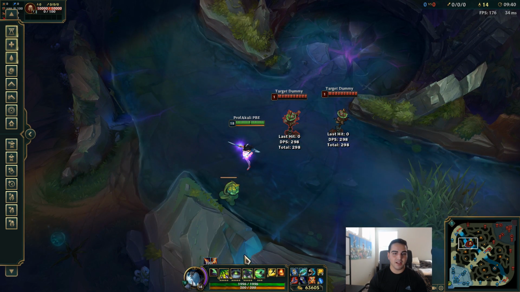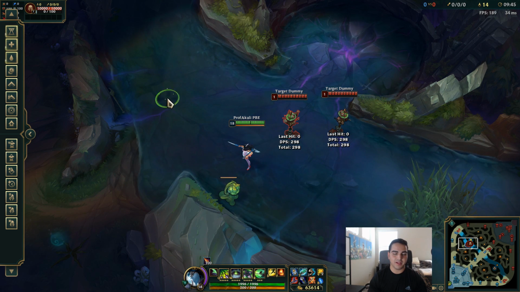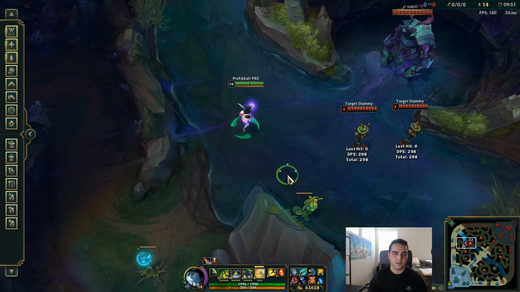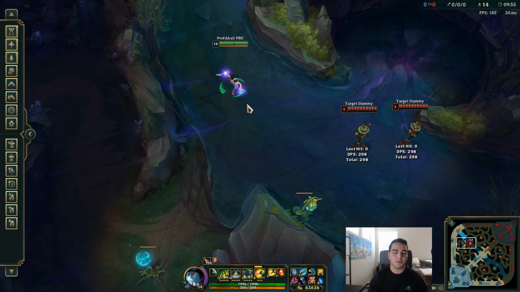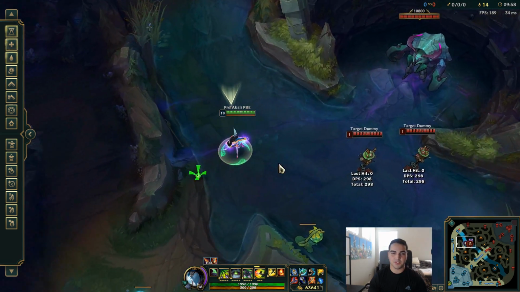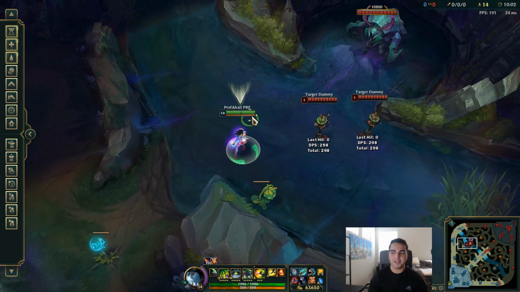So you can literally turn this giant circle and add in the ult circle or the flash circle range. So you can go from here to here, which is almost double the range. Isn't that actually really good to know, right? I just discovered that yesterday or 2 days ago. I'm really happy to know it. But anyways, let's move on.